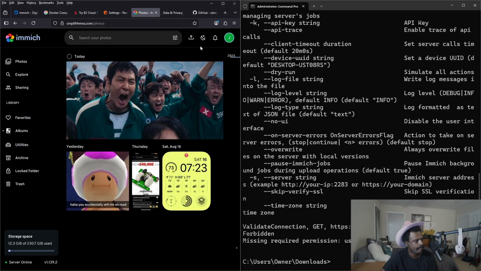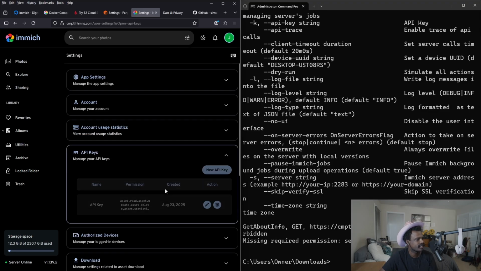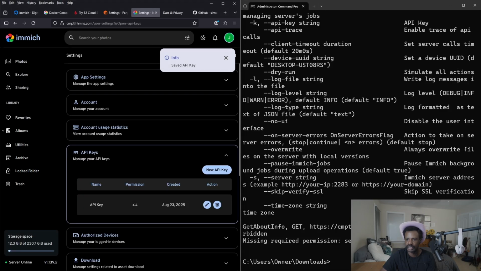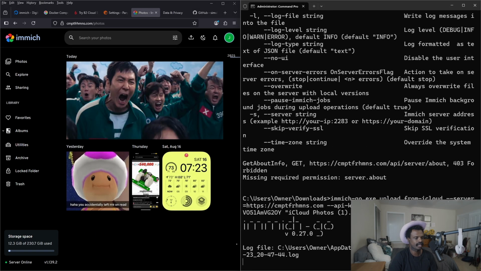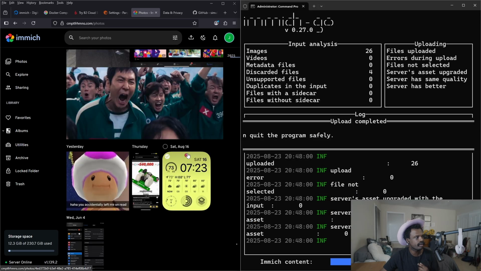missing required permission. So what we'll do is we'll go back to administration, and I need to update the article real quick. To make this a lot easier for us, just click on select all and then hit save, and then that's good. I need to update the article, and then this hopefully will work. It's working. It's working. And there we go.